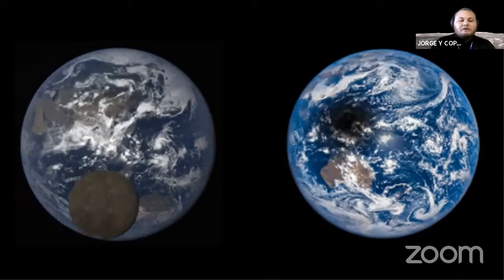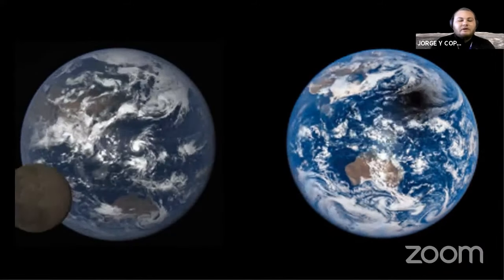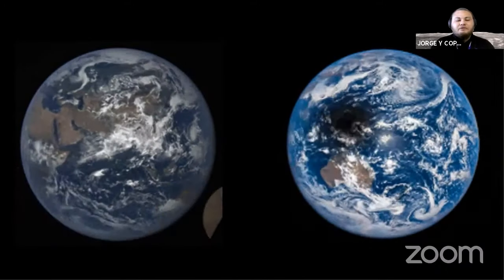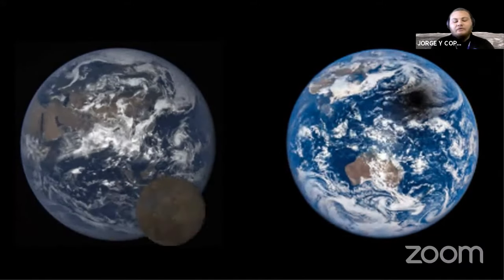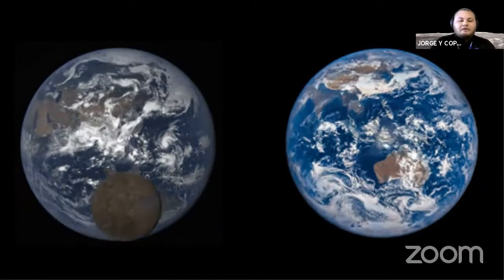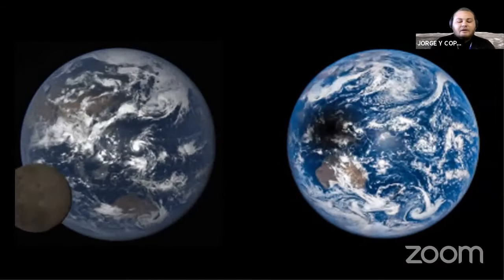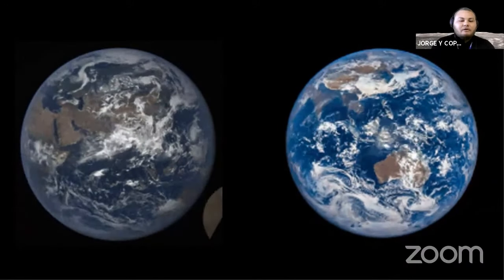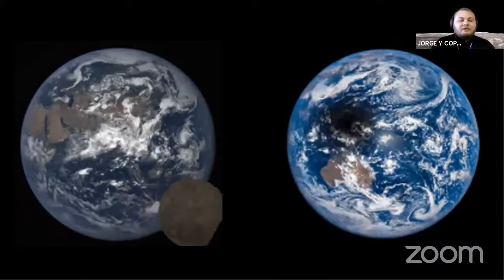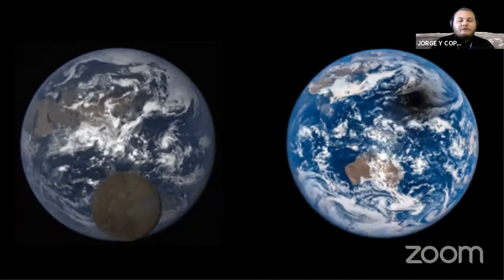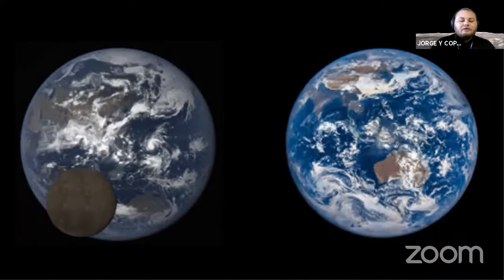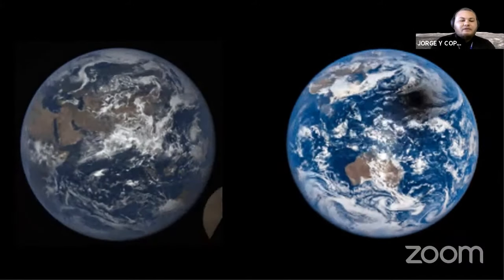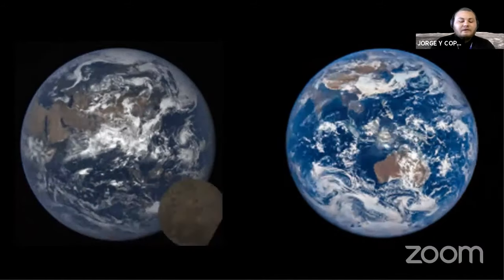Which doesn't really give you a lot of variability when it comes to looking at the different seasons, or how the spectral data would change if you're looking at land versus looking at ocean, things like that. There are also weather spacecraft like the DSCOVR satellite, which took the set of images you're looking at right now, one of the Moon transiting in front of the Earth, and one of the Moon's shadow during a lunar eclipse. And you may ask, well, why isn't that spacecraft perfect for looking at the Earth as an exoplanet?